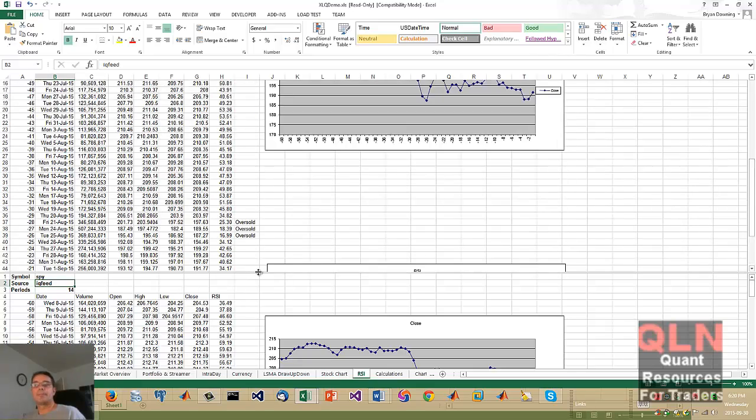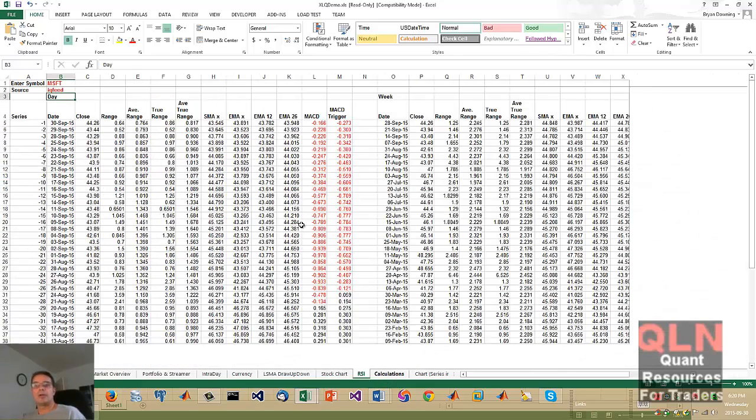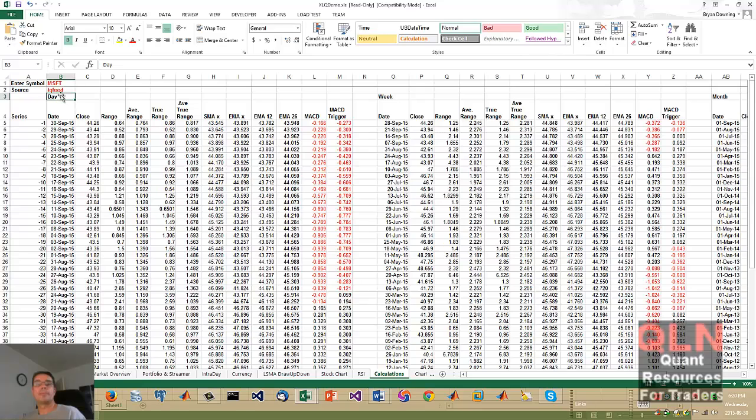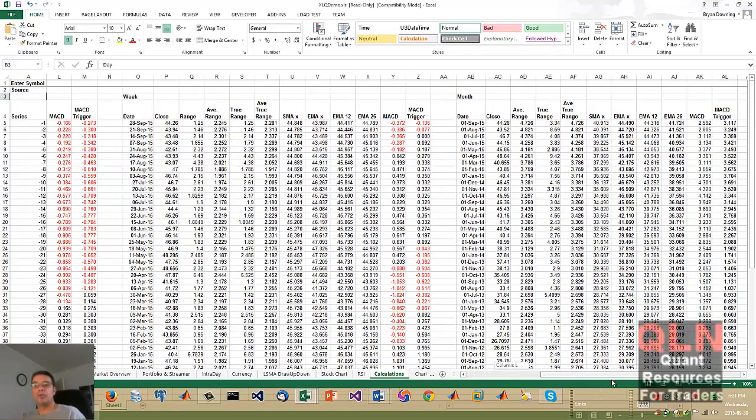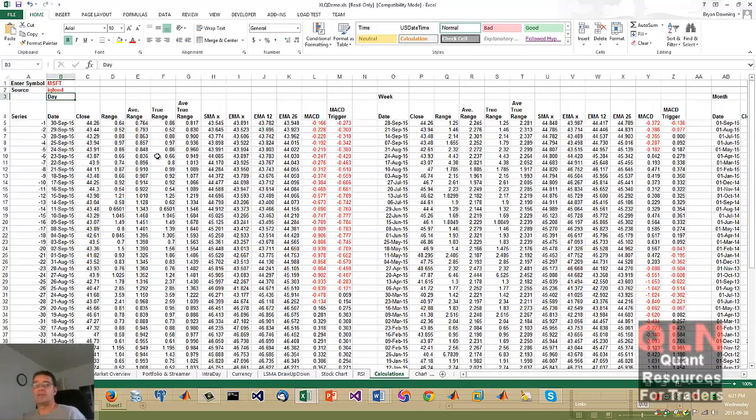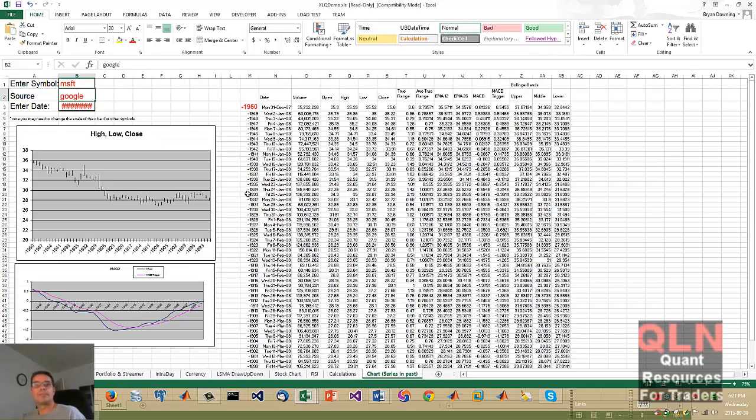Nice. Very nice. Okay, calculations. I think, again, just a different snapshot, different view of all ATR I like, true range. I'm sure implied volatility can be found in there somewhere. That's very difficult to get, but here you can get it through XLQ and IQFEED as a data source.